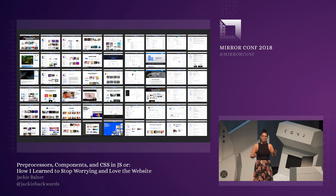So first, a little extra insight into Behance's complexity. If you're not familiar with Behance, it's a platform for showcasing and discovering creative work. So that means creatives can come to our website and they can upload all sorts of different types of media, from images to audio to video to just text. And then we display their work and make it easy to be discovered through a variety of different ways. So for example, your work could be featured on our homepage or displayed in one of our curated galleries, or even surfaced through a feed of content that is generated dynamically based on your interests.